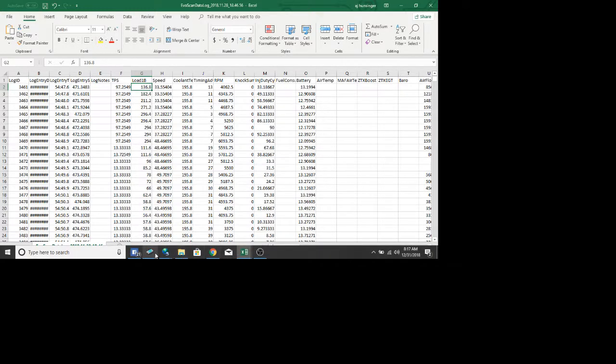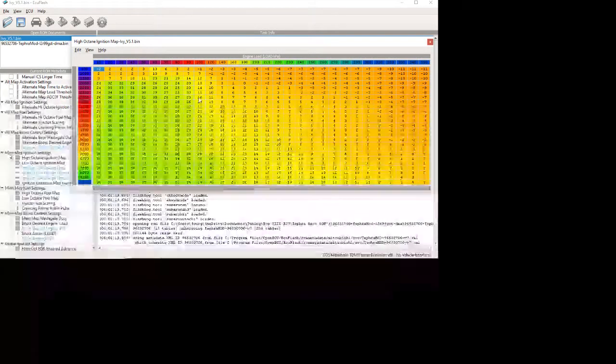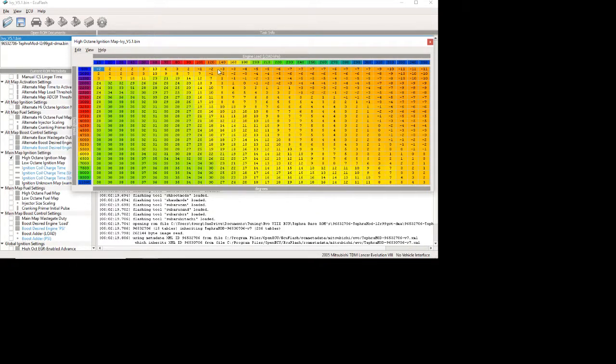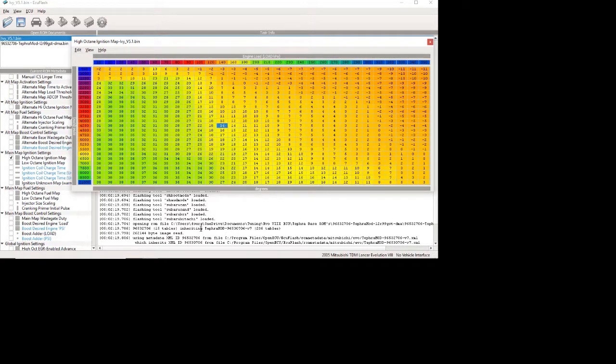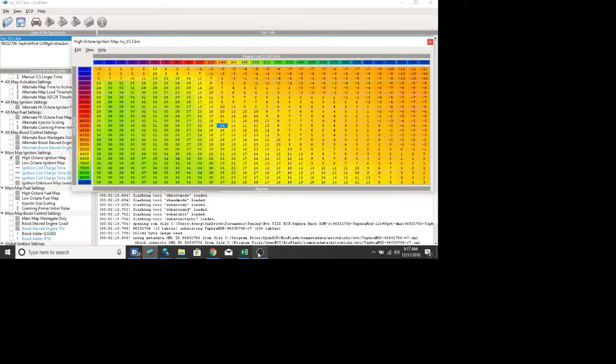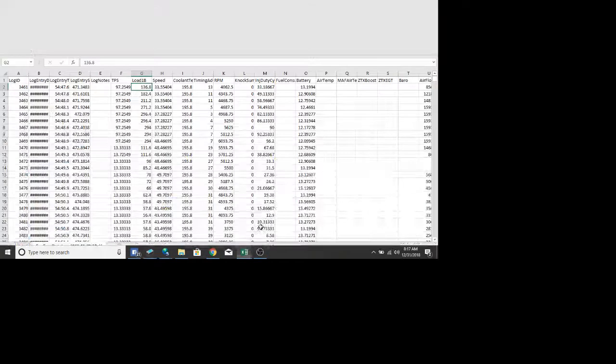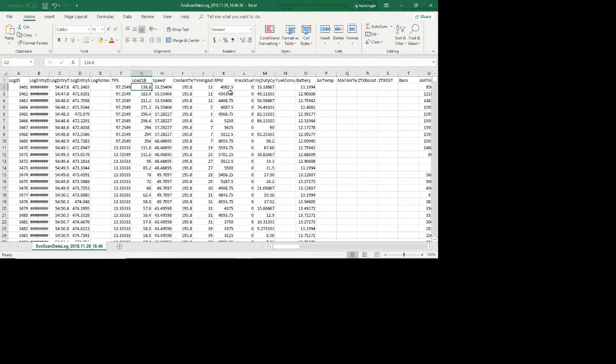Let's go back to ECU Flash. Load 136. See, it's between 120 and 140, so we'll just go to 140, that's closest. And I forgot which RPM it was at. Go back to the log real quick. 4,000 RPM.